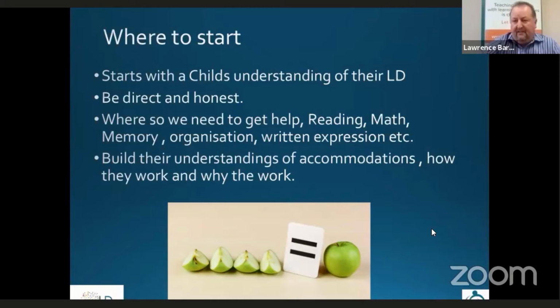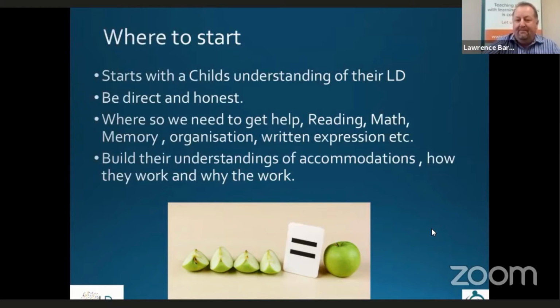So where do you start in building a self-advocate? The first thing to do is very clearly make sure your child understands their learning disability or their learning difference. If they've not got a diagnosed LD, maybe they've got some other issue that's impacting their learning. They need to understand it. And it's very important you don't sugarcoat it. Let's be direct and honest. Where does it impact their learning? What accommodations do they need to actually succeed in learning? And how's it going to impact them in the classroom? And obviously when you get into further education, you've got a slightly different environment, so you're going to need to rethink that as you go along, and I'll talk to some of that.